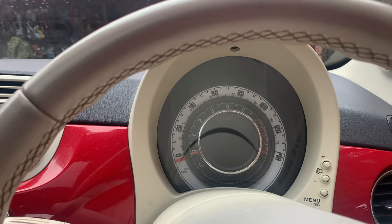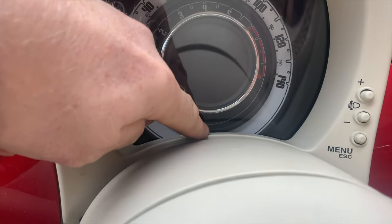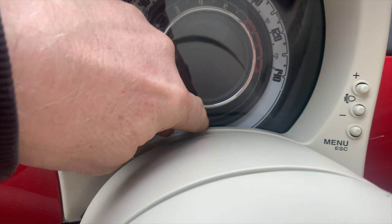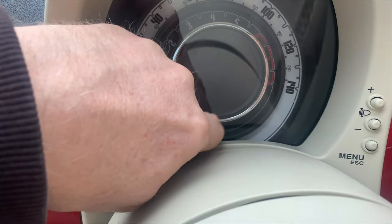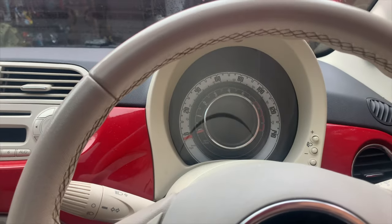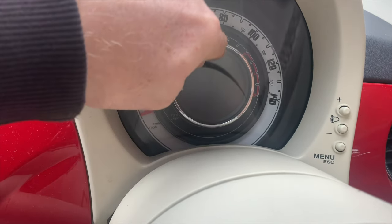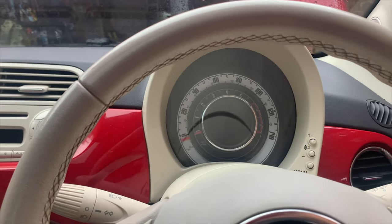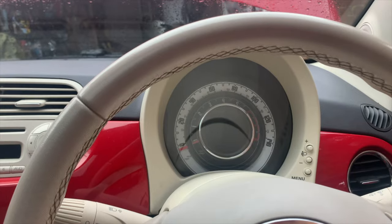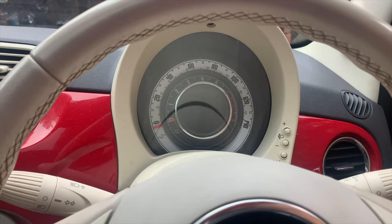Also, a good bargaining point on a Fiat 500: right down here is a weak point in the plastic glass of the instrument cluster, and you'll get a little crack that will gradually spread upwards. If you see that crack, it's another bargaining point when buying. You can replace the glass — buy an old second-hand unit that may not be working and just take the glass off. There are a few plastic tabs around the outside that you press in to take it off and put the new one on.